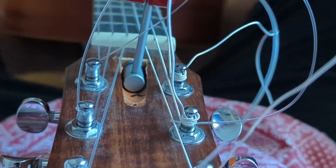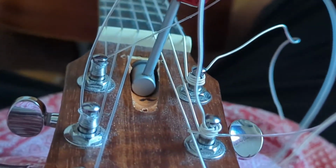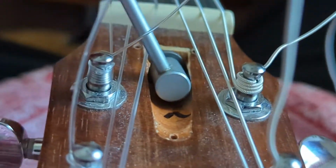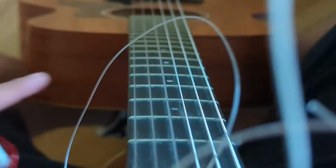So as you can see, I haven't cut the slack off all the strings yet, but all of them are pretty much on. I'm going to keep them on for a day to see if anything fails, but in the meantime, I am just cranking away the truss rod, loosening it up so that it relieves all the pressure on the neck, and it will give the strings a good action to play with.